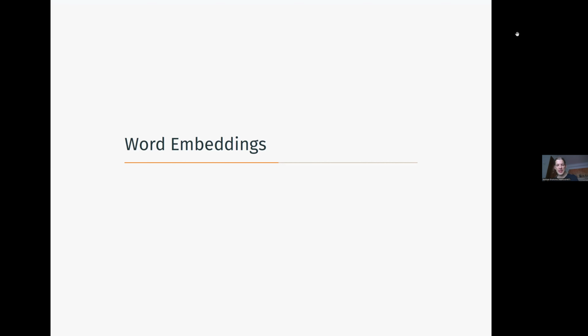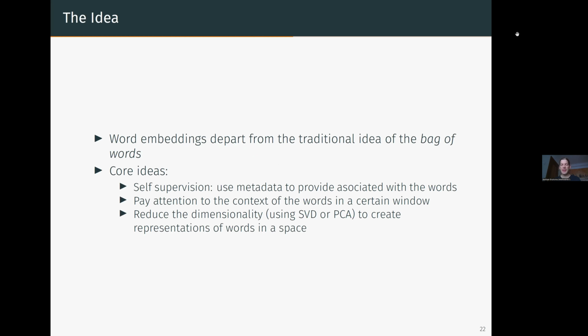What's been going on recently is mostly based around this idea of word embeddings. The main idea that word embeddings has is that it gets rid of the traditional idea of the bag of words, the idea that we lose the context of the word. So context is the main idea here. Remember that with the bag of words, we basically get rid of a lot of information, because if you write a document yourself, the word order is pretty important. And the bag of words gets rid of that. It's proven to be very good, but word embeddings don't have that idea.